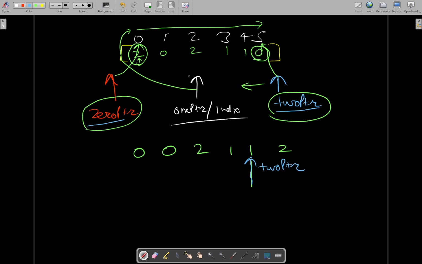You may ask, what about the one pointer? Will we be proceeding it or not? We will be moving this one pointer towards the right only in three conditions. The first condition is if it is pointing to 1.